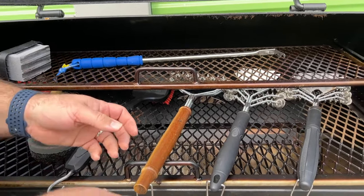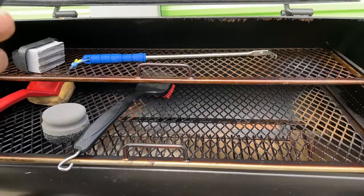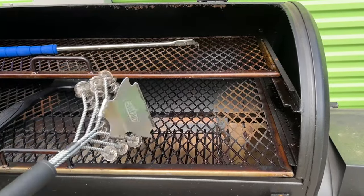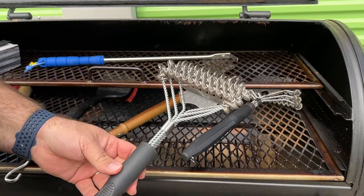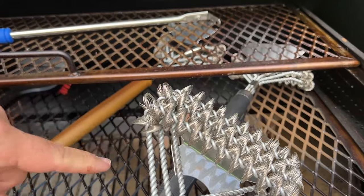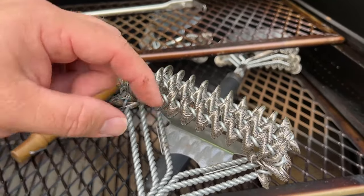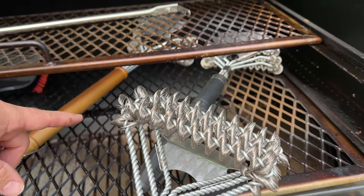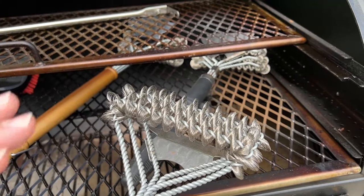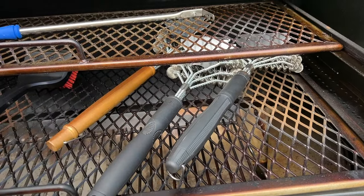Now, when you start looking at these guys, for this one, we'll use the grill art brush. If you start looking at one of these, yeah, not bad to clean this. I think it might work. The thing you have to worry about is the end of the spirals getting caught in the actual grates themselves. If one of these spirals gets caught underneath the grate and gets pulled, this will begin to unravel. And I think this kind of a grate is going to unravel this much faster than a straight grate that you might see on most standard grills, like a gas grill or a pellet grill.